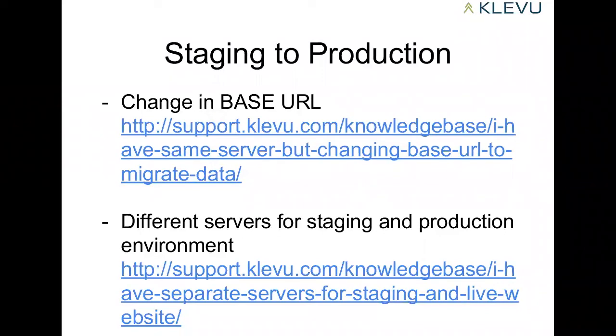In case you have two servers, staging and production, ideally, we would recommend that you consider both the systems as separate systems and install Klevu on them separately, so that you have separate API keys assigned to the store views on the staging server and on the production server. It's very important that the keys are not mixing up. Please do not copy keys from the staging server to the production server. I'll repeat this. Please do not copy keys from the staging server to the production server.